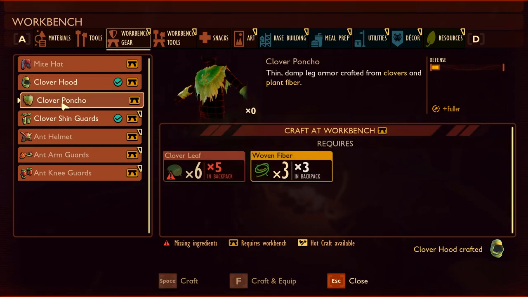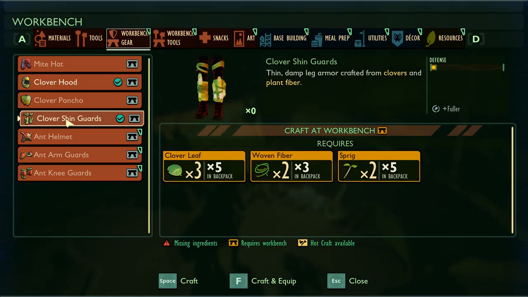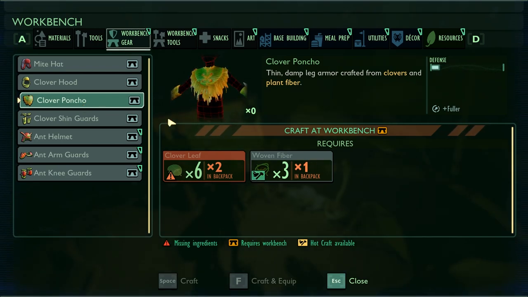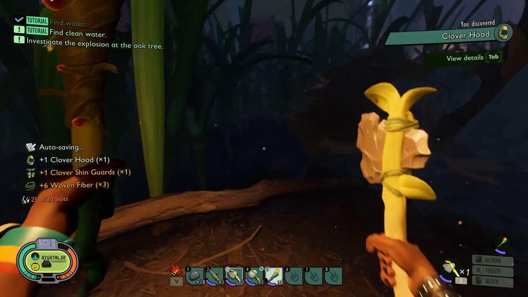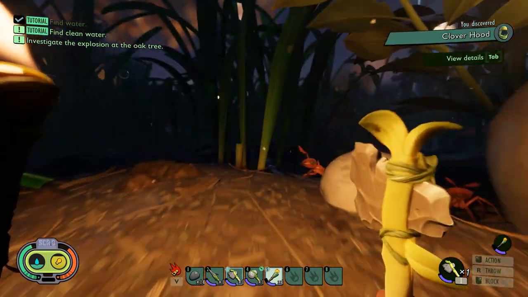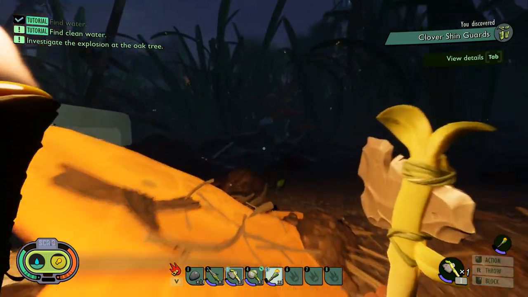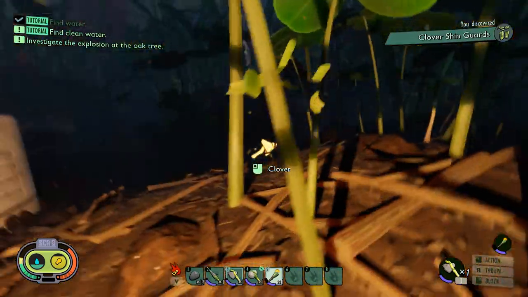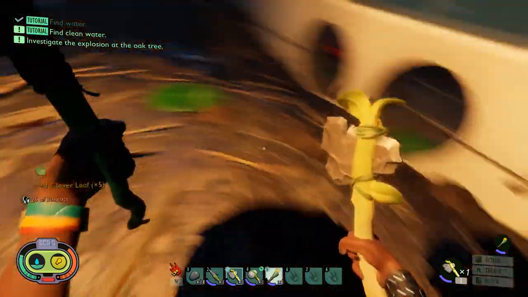Let's go to Clover Poncho, and we need more clover leaves. But we can craft the shin guard since we have those, so let's craft that. And let's get a couple more clover leaves. It's getting very dark out, so we want to make sure that we have our torch equipped. And let's find some clovers. There's some right here. Pick up all of these.